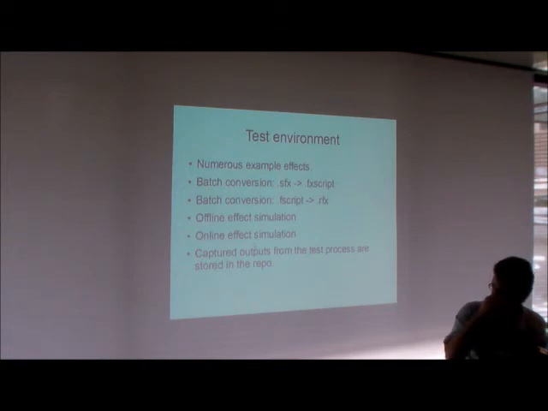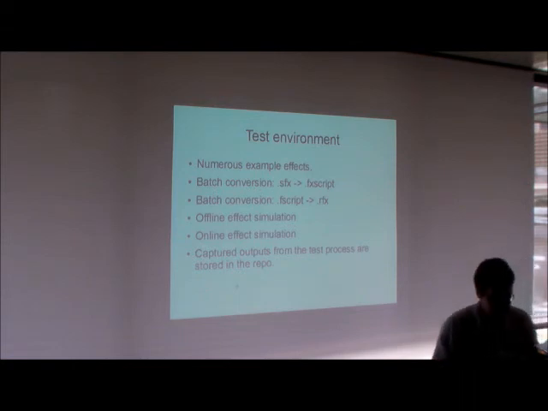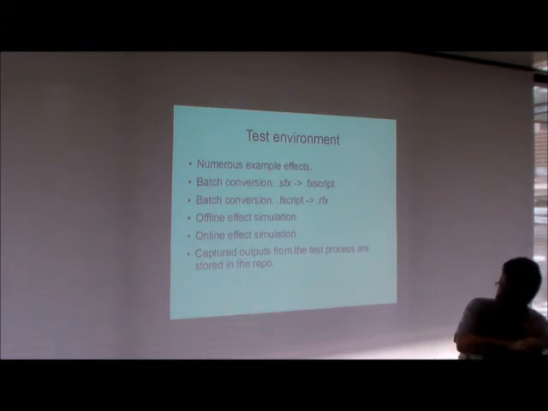I've also got an online effect simulation, which basically goes through all my example effects and visually runs them, so I can check them visually. And like I said, all the outputs from all the batch runs and the offline effect simulation are stored in the repository. So whenever I make a change, I can check to see whether anything's gone horribly wrong, which it often does.